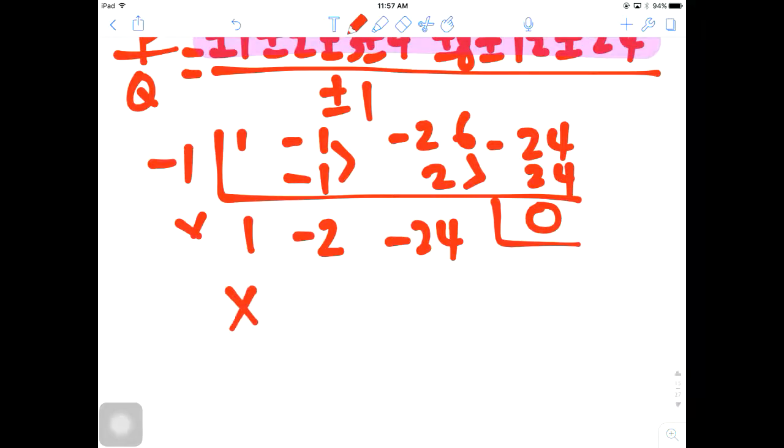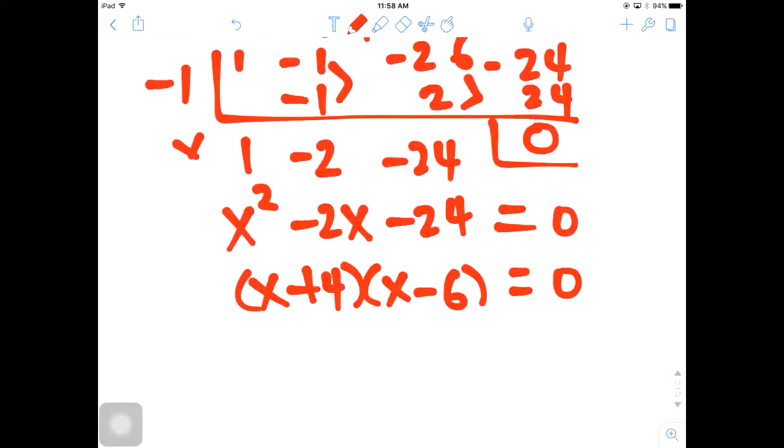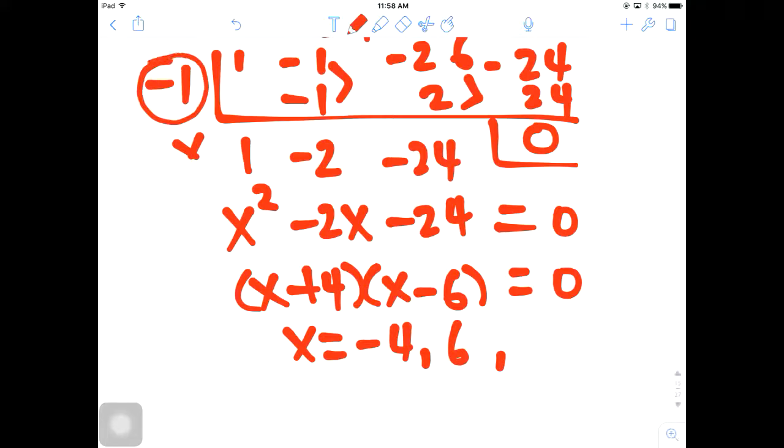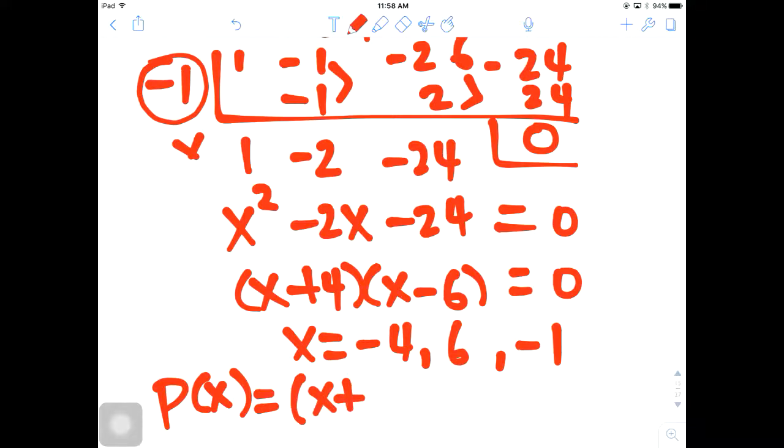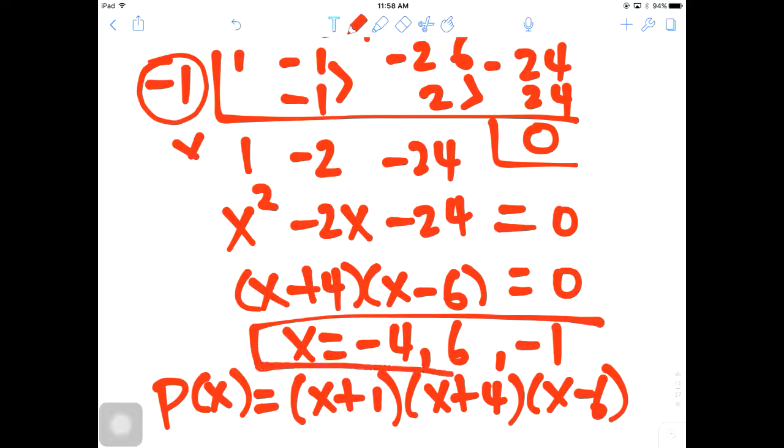So we reduce this to x squared minus 2x minus 24. And finally, factoring it, we're going to have x and x. The signs are different, and therefore two numbers that multiply to get 24 and have a difference of 2 should be 4 and 6. We want negative 2, so 6 will be negative and 4 will be positive. And so the zeros from here are negative 4 and 6. Don't forget to include the original one that we have, which is negative 1. If I wanted to write the polynomial in factored form, that would be x plus 1, x plus 4, and x minus 6. But the zeros are here, and we should use a bracket to contain them.